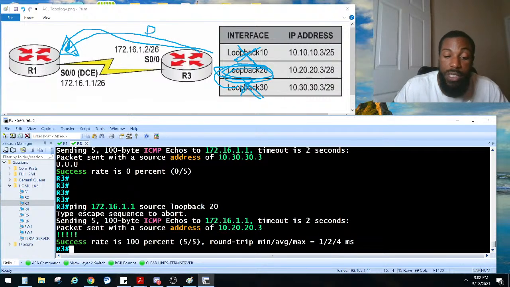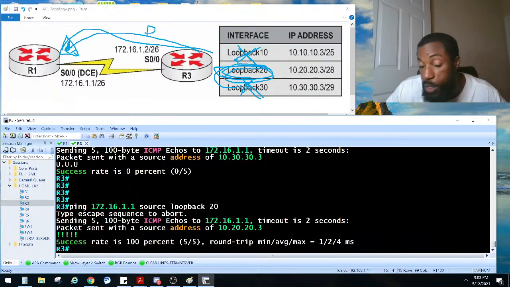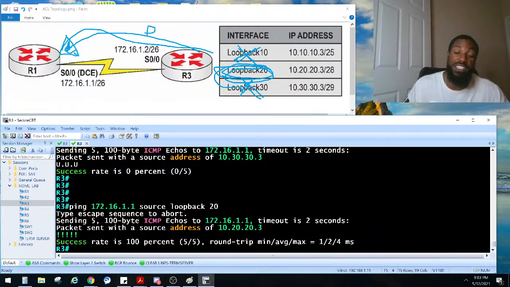Experts agree that we retain only 10% of what we read, but 90% of what we do. So I hope you are doing these labs along with me. And if you want, you can do it off stream. It's just, I have a lot of fun.